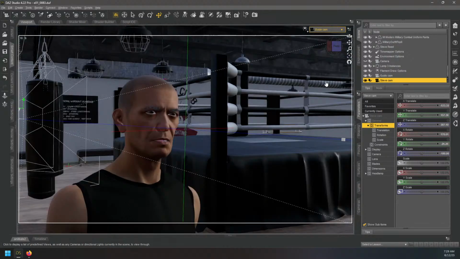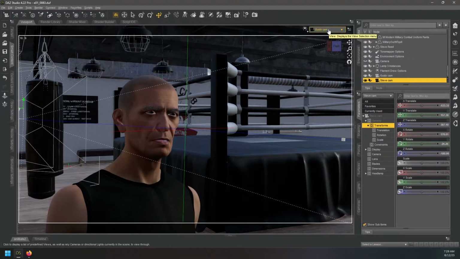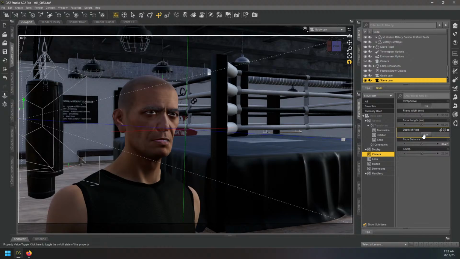Now, the most important thing: we need to adjust some parameters of the cameras. For some reason, when a camera is created, its focal length is set at 65. 65 makes the faces weird, it distorts the faces. So I always switch it to 85 or 90.